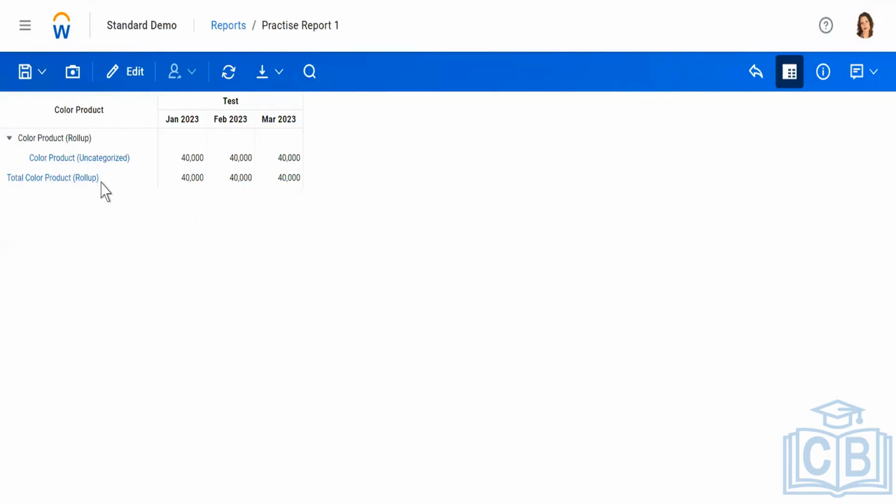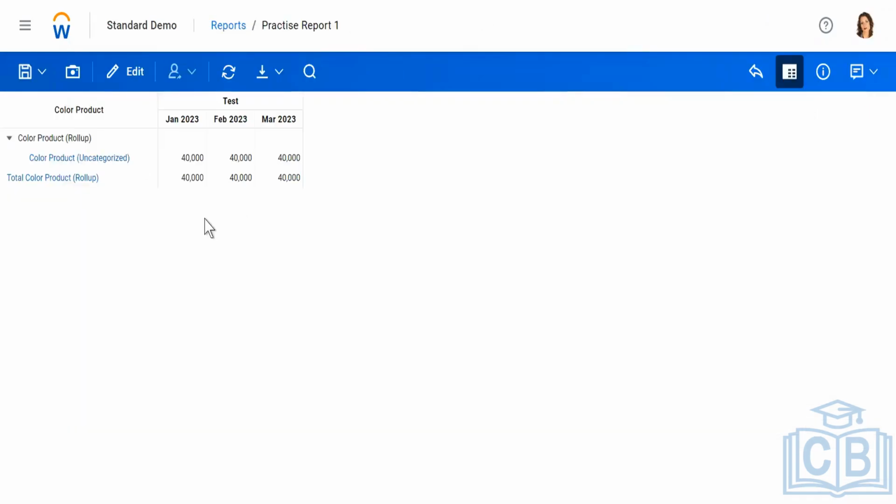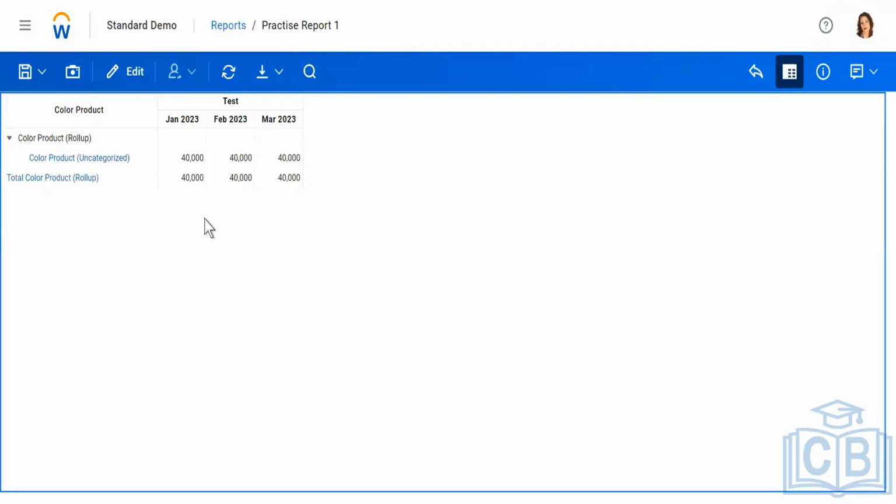If you want to understand what is the value that is coming by colors, red color, pink color, whatever it is, you need to capture that data somewhere in the model. If it is not captured, then you cannot expect the report to function in that way. You need to do all the analysis in the start, that what are the things the user requires for analysis purpose. If he requires the data for analysis by gender, by color, by employee name, you need to understand that from that sheet.